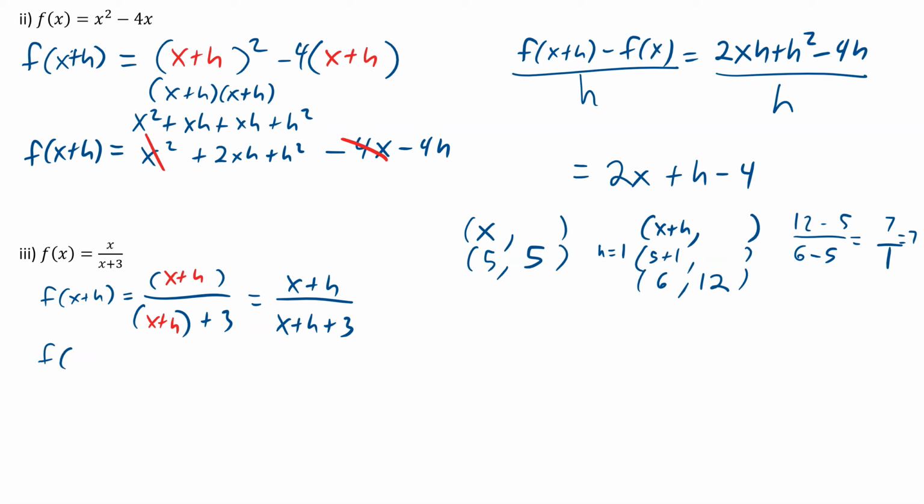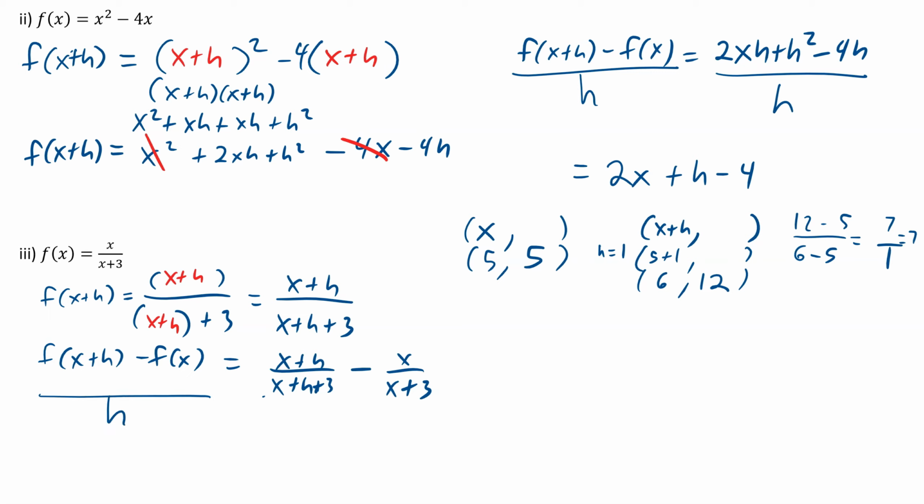It still will work. So now we write f of x plus h minus f of x, and we write it out. So this is x plus h plus 3 minus x over x plus 3. And then we divide the whole thing by h. And so here's the trick. What you're going to do is put a parenthesis on the top and a parenthesis on the bottom. This is our complex fraction. And you're going to multiply top and bottom, if you remember doing this before, by x plus 3, x plus h plus 3. And so this will distribute. So what I like to do is just put another one over here.